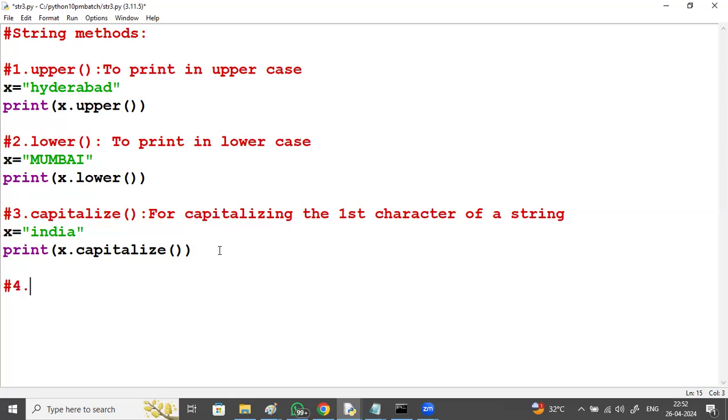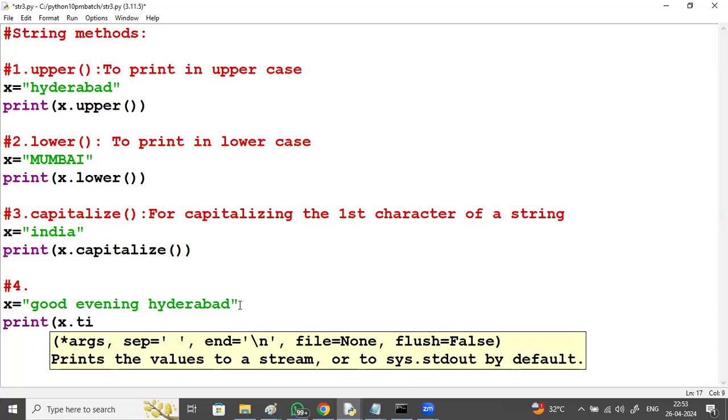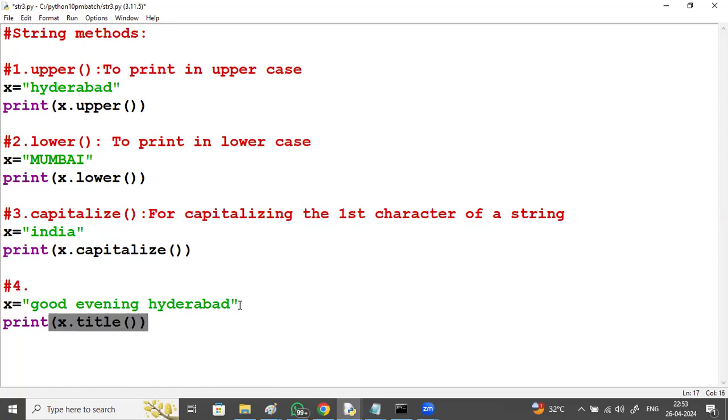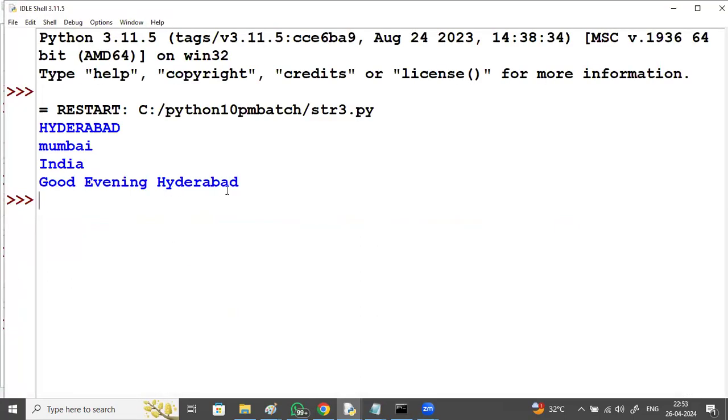Next. For example, x equal to good evening Hyderabad. How many words are there? 3 words, right? Each and every word, first character I want in uppercase. Print x dot title. That's it. Check it.